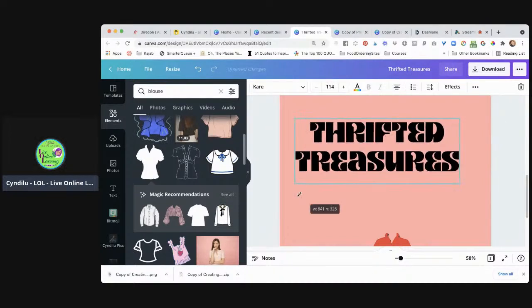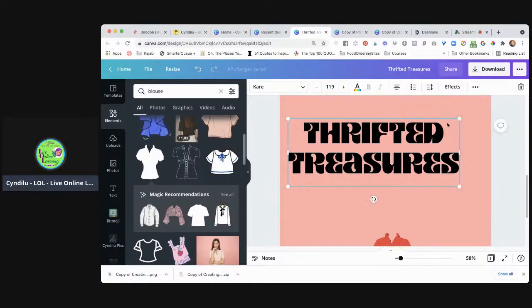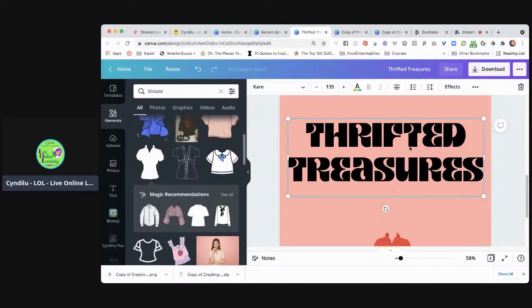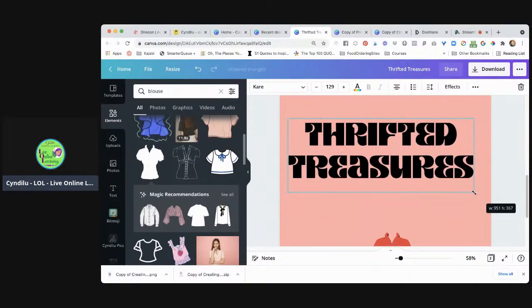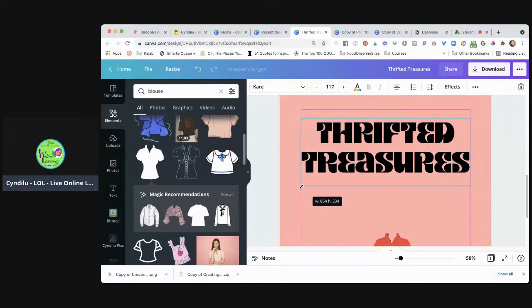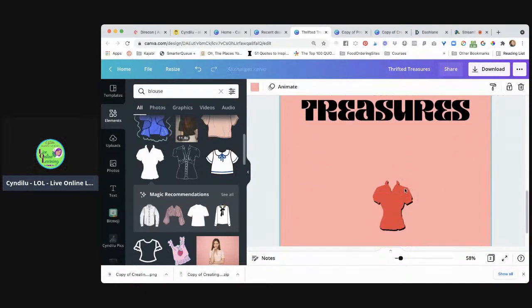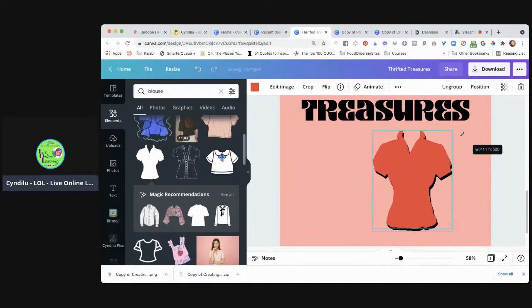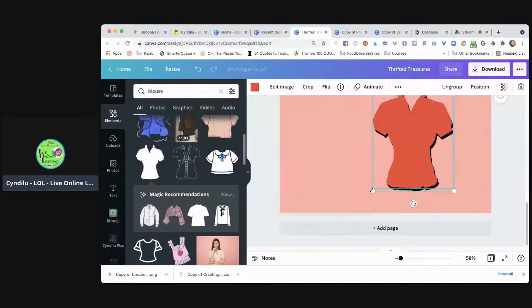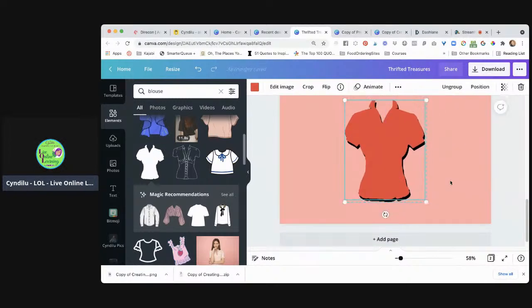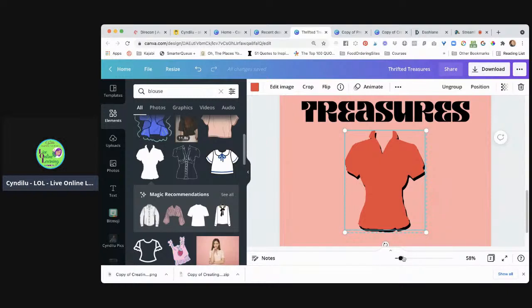And I'm going to pull this out to as close to the edge as I can without having it too close, because you want to make sure that it's still going to show in the circle. And I might actually even pull it into the lines. Yeah, the automated lines that are there, and that makes sure that it will show up in the circle. Okay, so there's the thrifted treasures at the top, and then we're going to go ahead and fill this out with the rest. Now, we're going to go down till we catch that line on the bottom. There we go. And then we'll center this, and we're using the lines to do the centering. Okay, I'm going to pull it back so we can see it.